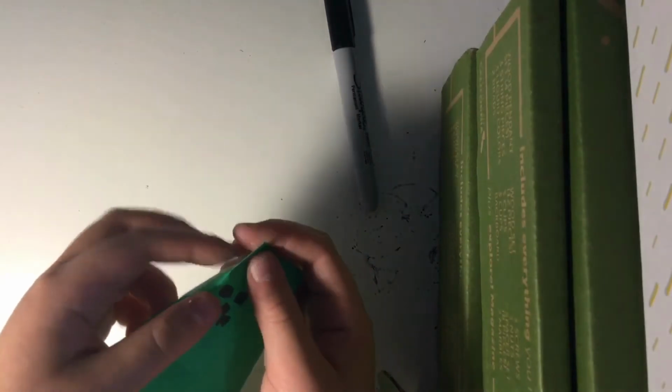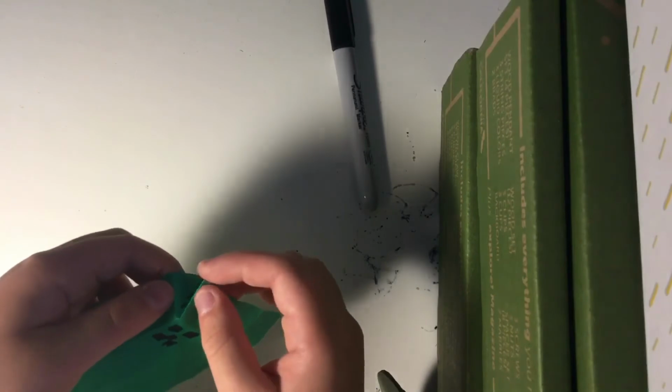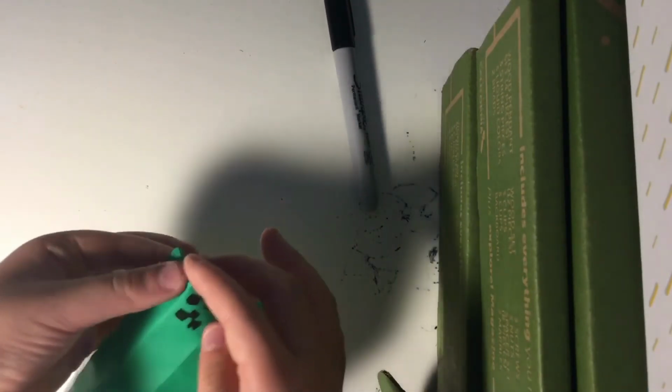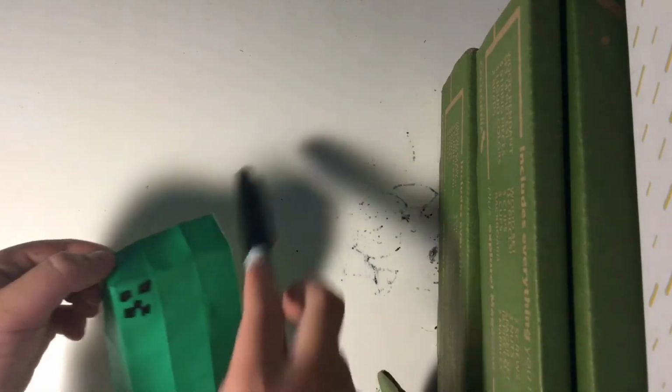Now, you have to fold this like that. So, you don't cut it, but you have to fold it like that, and then do this. Match this line with that one. Like that. And then it's almost 3D. This one. And then same with this, but this is harder than this one. So like that. Like that.